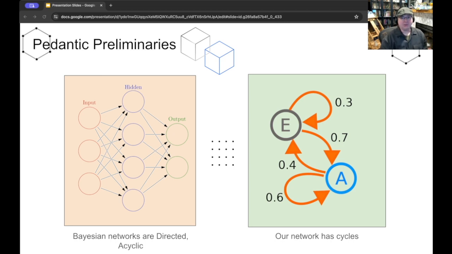Our model does have cycles. Our model more resembles the one on the right, where you might have a node like E, where it can point to itself, or it can point to A, or A can point back to E. We have loops. So this is a directed graph, but it's cyclic. It doesn't have the property where arrows only go in one direction. If we want to be really pedantic, we would call our model something like a hidden Markov network. But this is a lot less common in the literature I've read. Bayesian network is used sort of as a shorthand to describe all of these sorts of neural networks that underlie a lot of these AI systems.